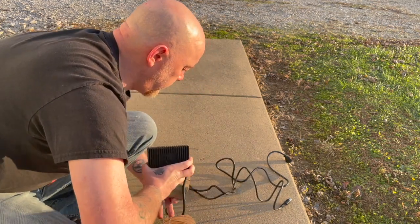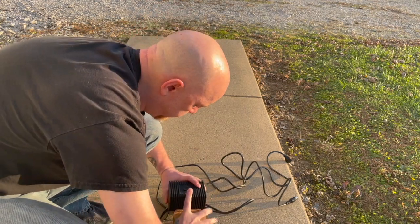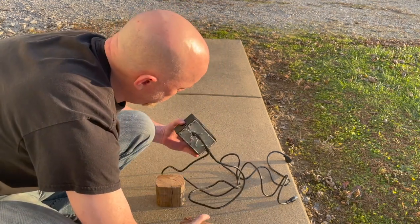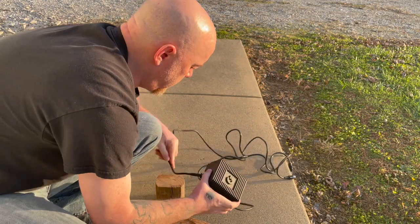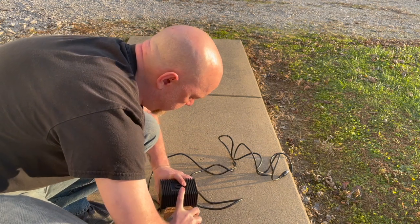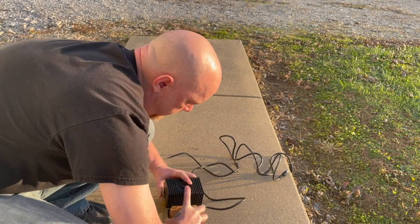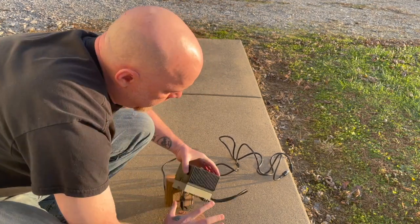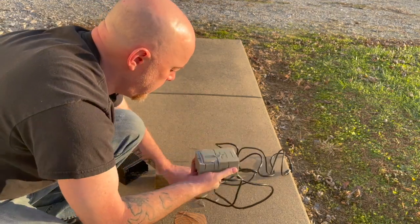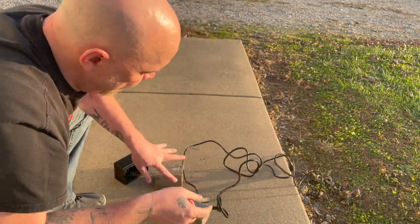And then once that's done, the block will come out. Should come out here pretty soon. There it is, starting to come out. Just a couple more hits, and then I can just pull it out myself. Once I get this out, I'm going to try to smash it. There it comes. And there it is. And now I want those wires to be intact, so I'm just going to slam the crap out of it onto the sidewalk.